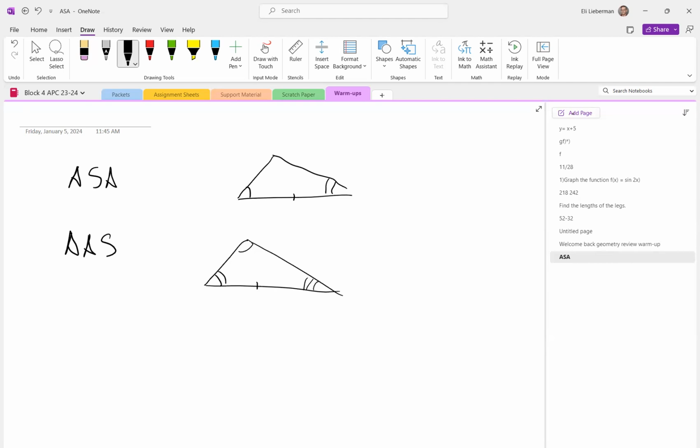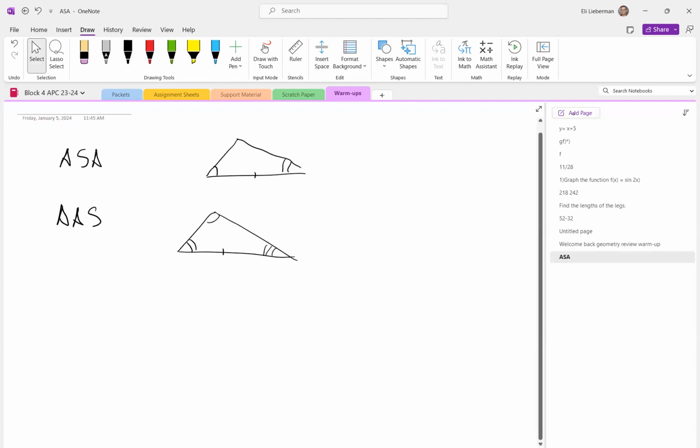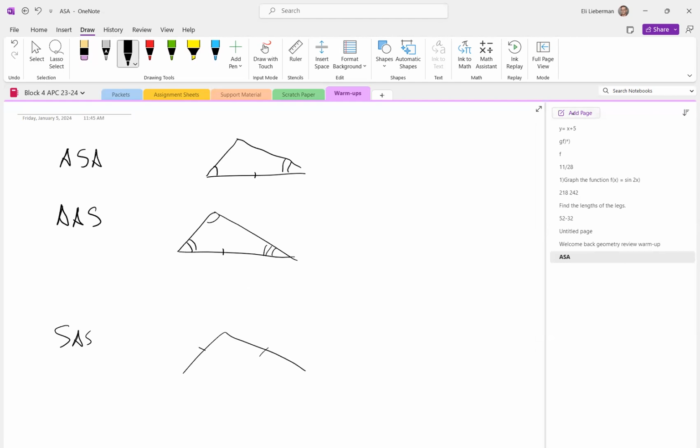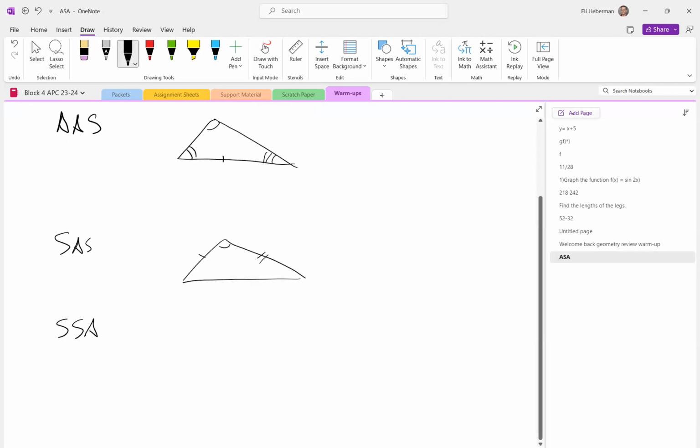Today we're going to talk about another option. So far, if you have two angles and a single side, then you do have a single triangle. If you have SAS, it would be something like this, there's only a single triangle that would result from this situation, isn't there? That's why SAS results in congruent triangles. But today we're going to talk about SSA, which is not a way to prove that triangles are congruent.